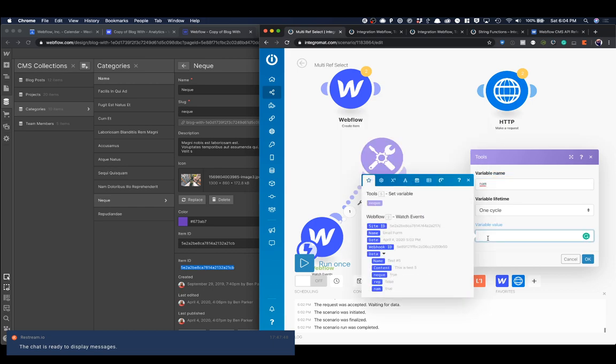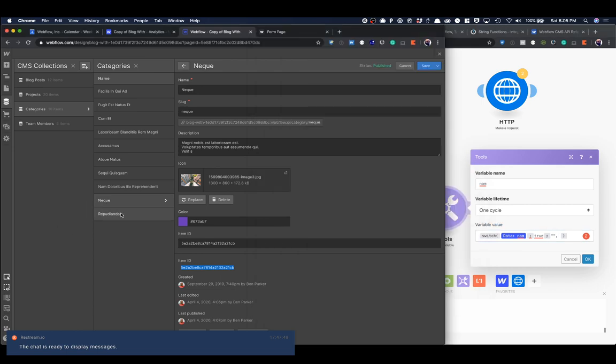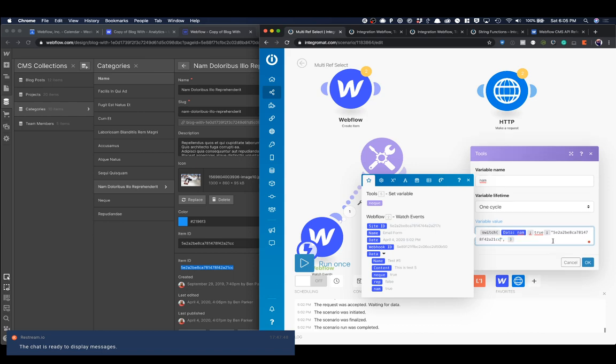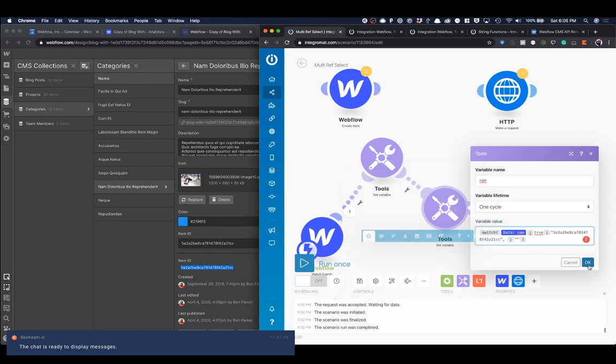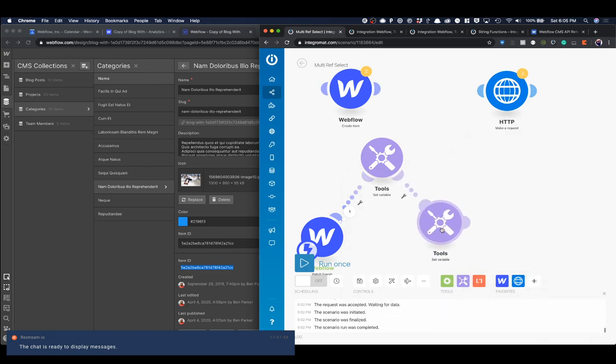So we're going to do the same sort of thing here. We're going to say switch, and then we're going to open and close. And then I need the field here, so it's this one. So we're looking at this, and we're going to say if it's true, semicolon. Okay, then we're going to put the ID for this here with a comma and a space afterwards. So I think it was this one right here. We're going to copy this item ID. We're going to paste it in here. So if it's true, give us that ID. But if it's false, give us nothing. Okay. And so now I have two variables.